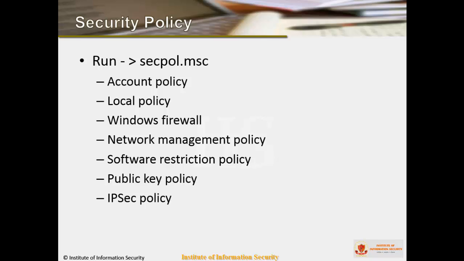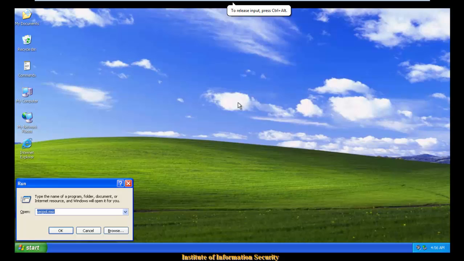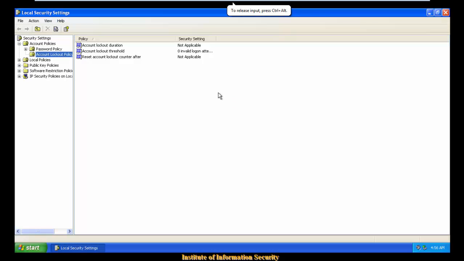In Windows, we can use secpol.msc to check out the local policy. Now this is a Windows XP machine, and if you see in security settings, account lockout policy, you can see there is no threshold set.